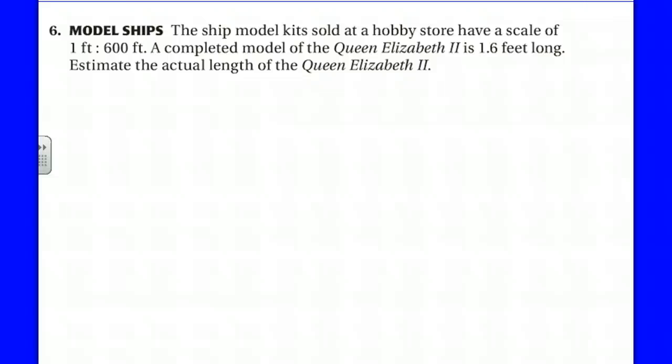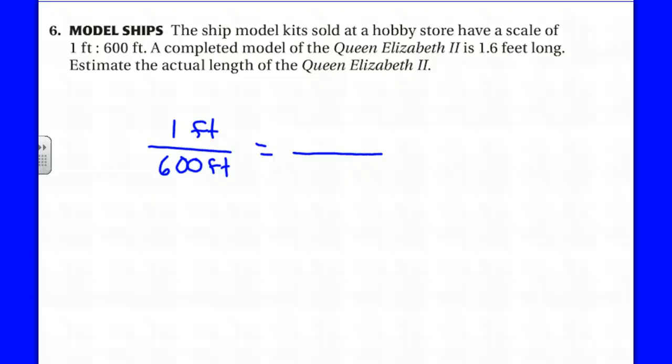So we want to create this proportion, and the first thing we have here is the scale that's given, right? So how shall we write the scale given? Bella? 600. And let's go ahead and keep the units so we know what we're working with. 1 foot over 600 feet. Well, actually, do we need the units? Because scales, in this case, are in the same units, right? So 1 to 600. Anyway. And then we're going to place the information we know in the second ratio.